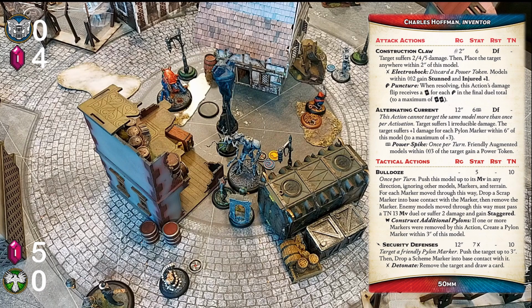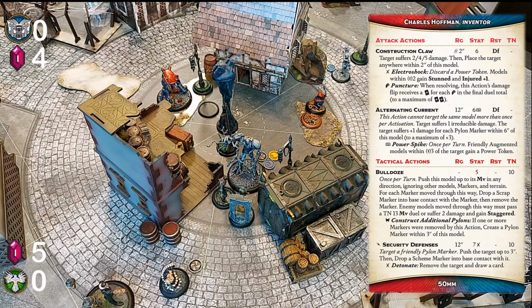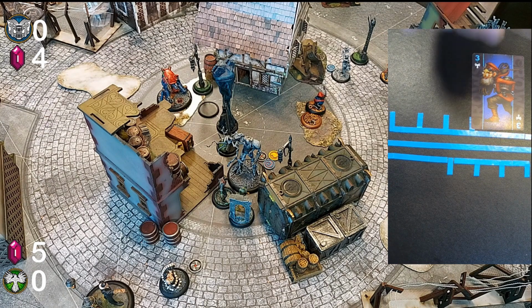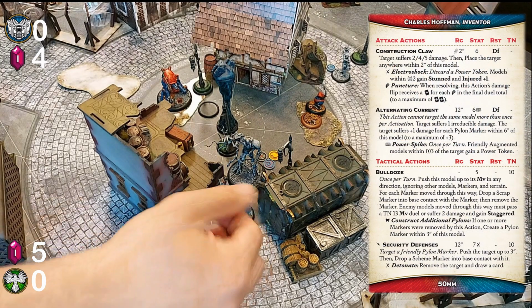He activates Hoffmann, who uses Secure Defenses, passes with an 11, and pushes a marker to be within 3 pylon markers. Then he uses Alternating Current on Lady Ligea, who uses a focus defensively. We draw 9 to 18, and Christian discards a black joker to Ligea's aura and cheats to 18 to 18, doing 4 irreducible damage to Lady Ligea, killing her.